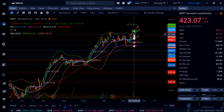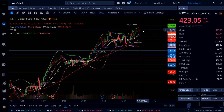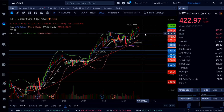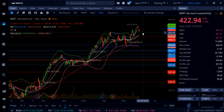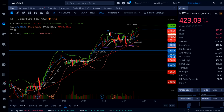That's going to be a resistance to watch. And I said it before in my video that, after filling this gap, Microsoft needs to hold 425 to 426. And you can see clearly it broke under that level, came all the way down to 421.61. And now it's kind of chopping in between 425 and 421. So above 425, the path is clear, and this thing can go back up to 430 to 432, even 435, and below 425, watch out for the support down here between 420 to 421, previous all-time highs, and also breakout right here. And below that level, you're going to see more dump down to 415, 413, and then this gap 405.68.